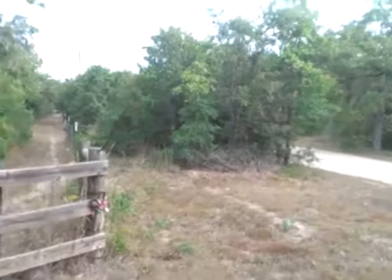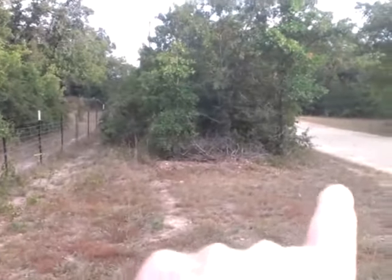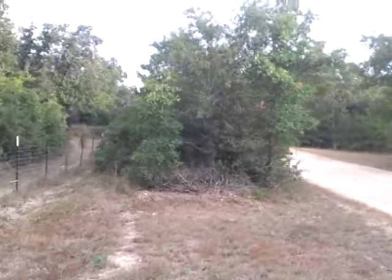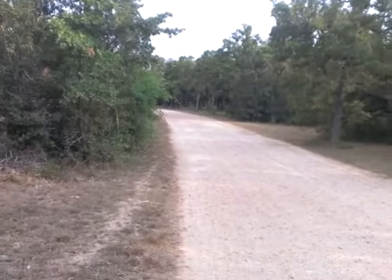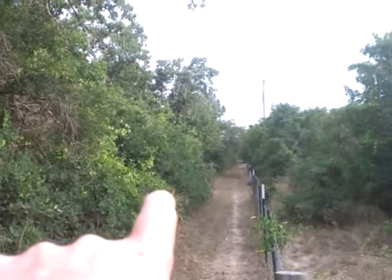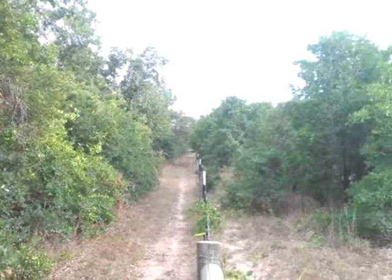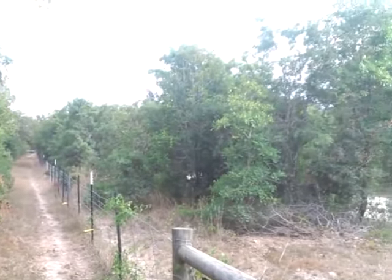When we set up our property, you can see our fence line here is not up near the road. Of course, in most areas you have a right-of-way, which you can put your fence up here off the road a ways. But we wanted to keep this brush for the purpose of keeping down on the dust from cars running up and down the road, and allowed this brush here to remain just as a secondary measure to keep dust and dirt out of the house and so forth. But anyway, it's just an idea. It also kind of keeps our fence from being so visible from the road, which creates a little more privacy.